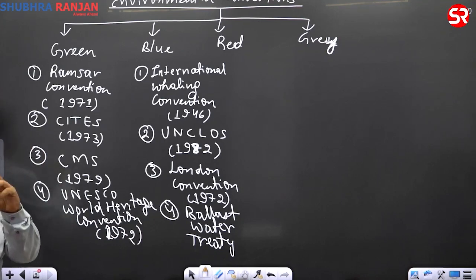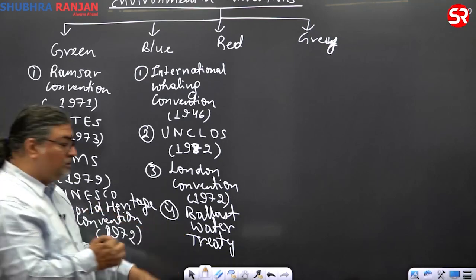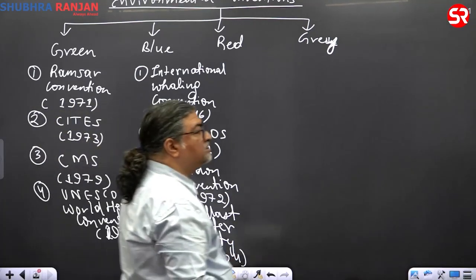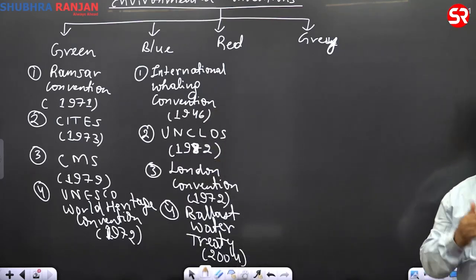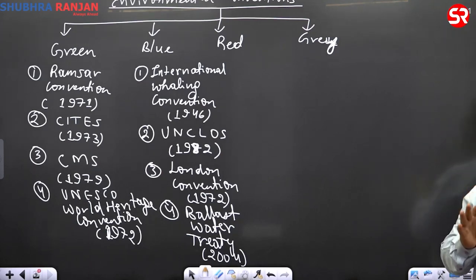What is the word called? Invasive species, which may affect the marine ecosystem of the new place. To control this, there is a Ballast Water Treaty, 2004. Recently, the government brought this treaty to control the movement of invasive species from one part of the ocean to another. What does the Ballast Water Treaty deal with? Movement of invasive marine species from one part of the ocean to another part of the world.